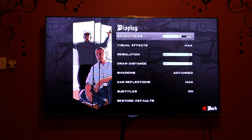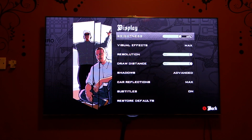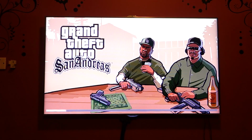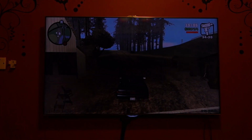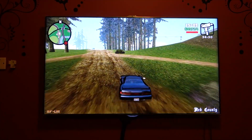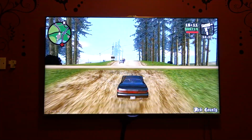Now I'm running GTA San Andreas at the same max settings that I was running in 720p, and let's see how it runs on 1080p. The good thing about the console mode is that you don't have to use the Nvidia Shield controller, rather you can use any Bluetooth controller and play wirelessly just like your gaming console, like PS3, PS4 or any other console. Such things really make the Nvidia Shield one of the best mobile consoles available in the market.